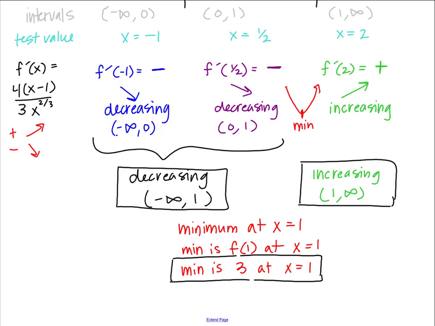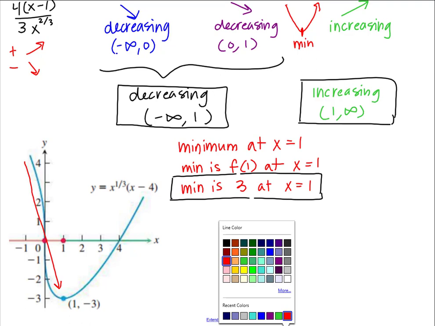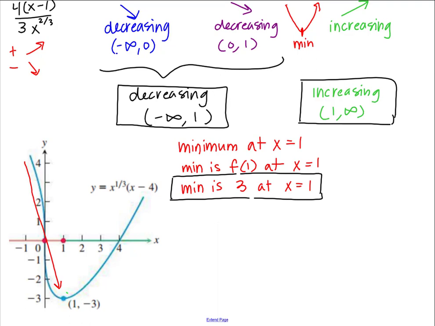So let's take that and connect that with the graph. So I have pulled the graph in here, and you notice the graph is going down all the way to 0. We hit 0, we still are decreasing. And then once we hit x equals 1, you can see a very obvious turnaround. You see that minimum occurring at 1, I said negative 3, I didn't write it, at 1, negative 3. Okay, so the minimum is negative 3 at x equals 1.